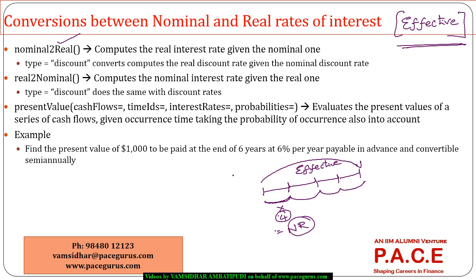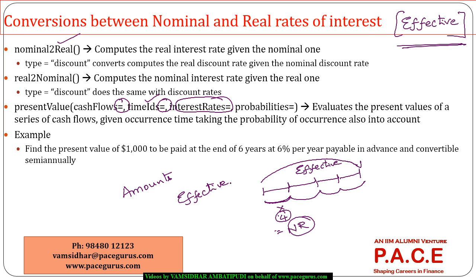Then the other important concept in this context is the concept of present value. We have a series of cash flows, right? We have a series of cash flows which are going to come at different points in time. Different amounts are going to come or I need to pay at different time periods. The interest rate is known. So the interest rate, I need it as an effective rate of interest.